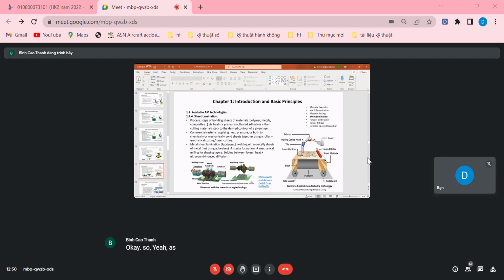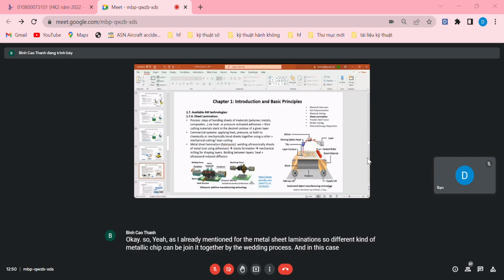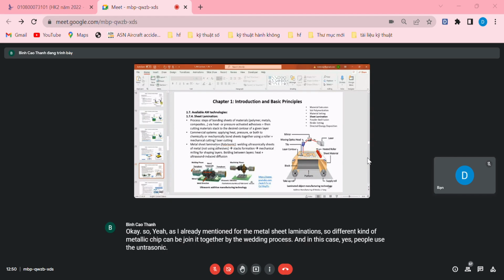As I already mentioned, for metal sheet lamination, different kinds of metallic sheets can be joined together by the welding process. In this case, people use ultrasonic, I guess, and mechanical activation also, in order to bond them together.